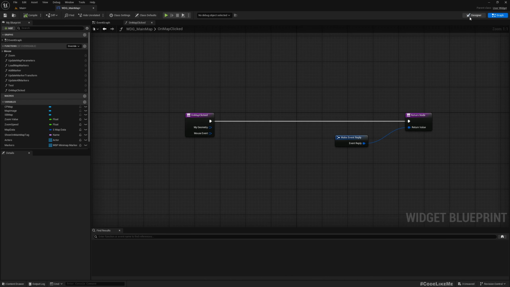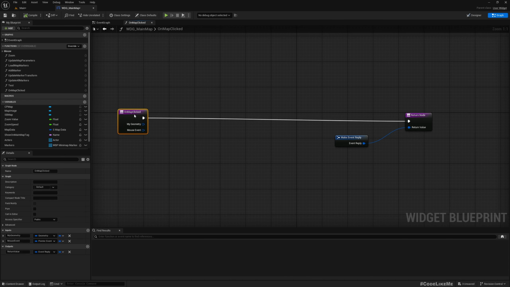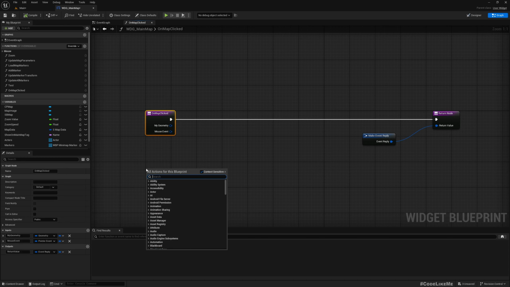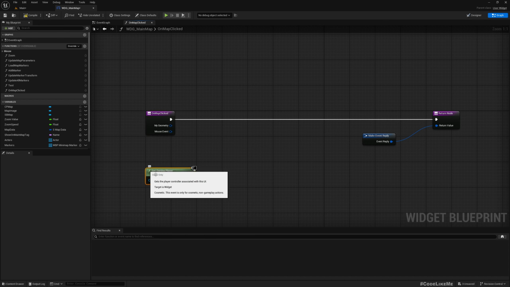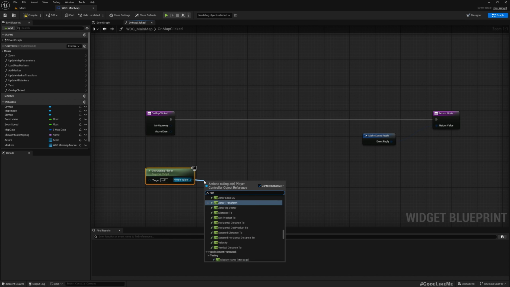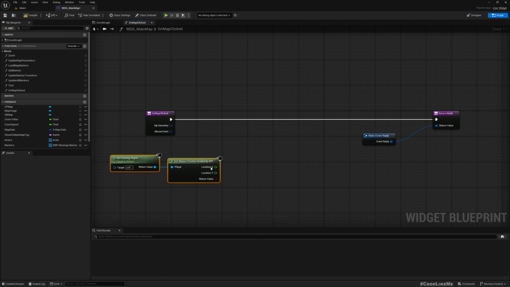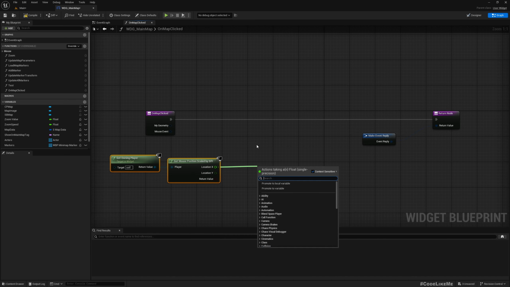Now how do we determine the position? So we can get on in player and get mouse position scaled by dpi. So this would give us the mouse viewport position.